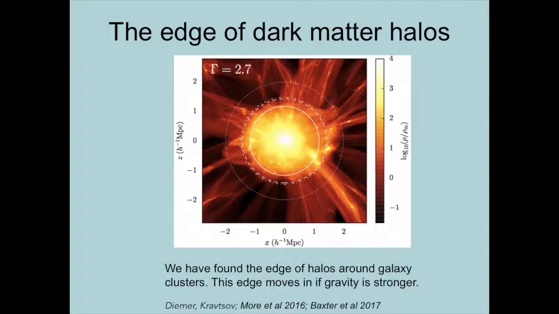And there's been a debate about whether around a known object the dark matter distribution has an edge or whether it just smoothly tapers off. And we made some measurements and believe we found this edge that we can then use because if gravity is stronger than Einstein's gravity, this edge would move inward. So because we found a relatively sharp feature, we can use it to test physics.